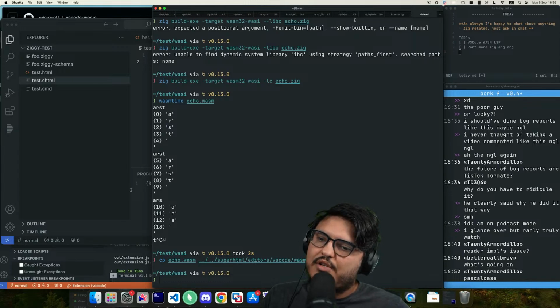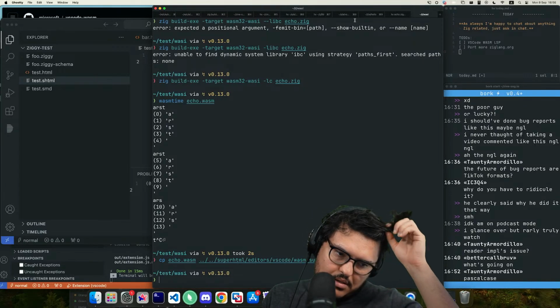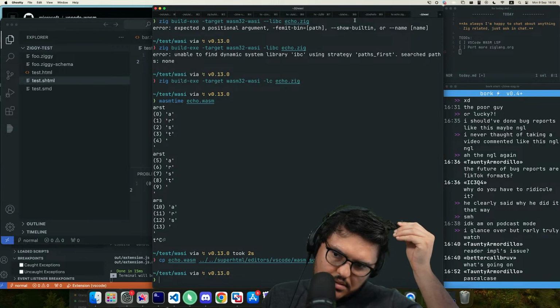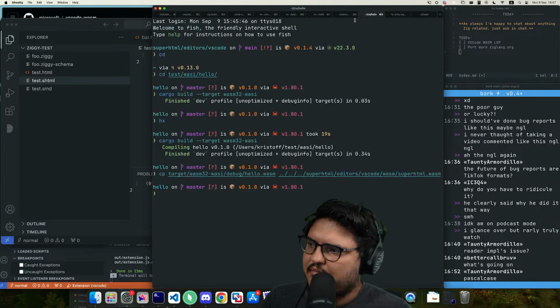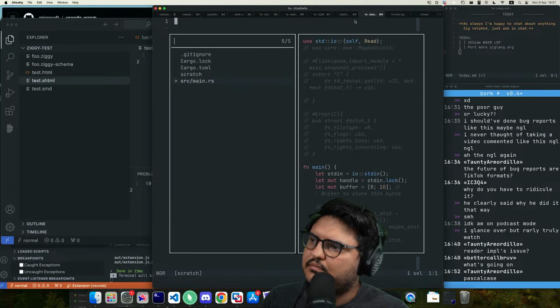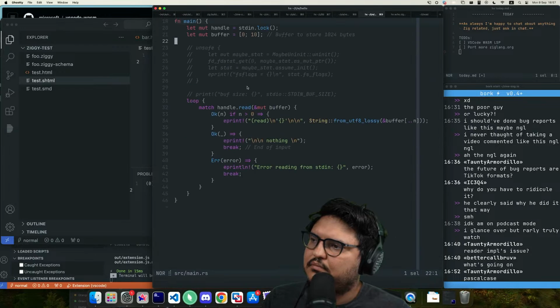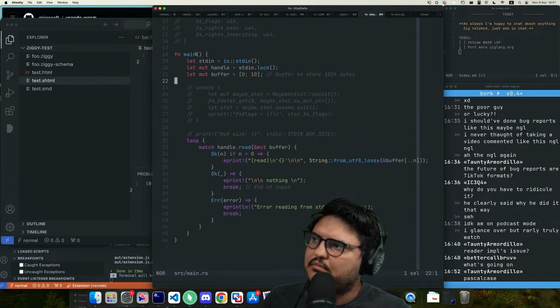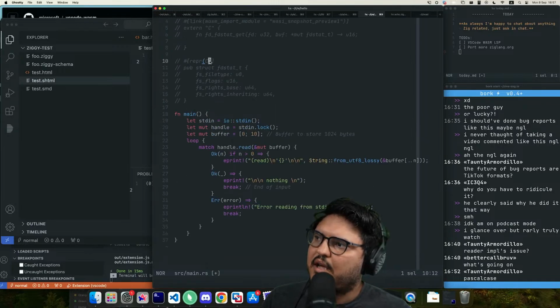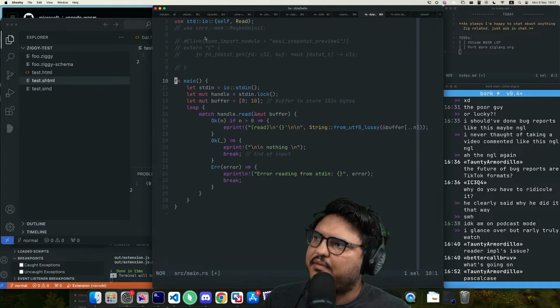Let's change it maybe. Let's change to the Rust version to read one byte at a time. Okay, out with the weird unsafe stuff.